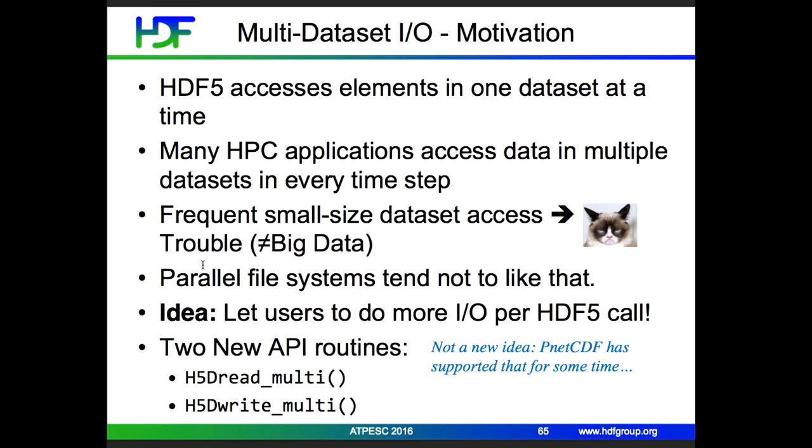Another one is, and Rob talked about this, and this is not a new idea. Again, PNetCDF had this for a long time, so it's not everything that we use to improve HDF5 is our invention, our idea. We steal good ideas everywhere, every week. Multi-dataset I/O, as we saw as part of this VPIC code, they wrote in batches, relatively large numbers, 6 or 7 or 8 datasets. And what if we couldn't combine these separate write calls into bigger entities?